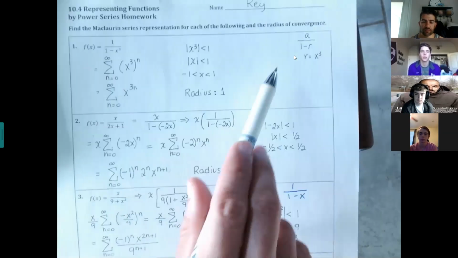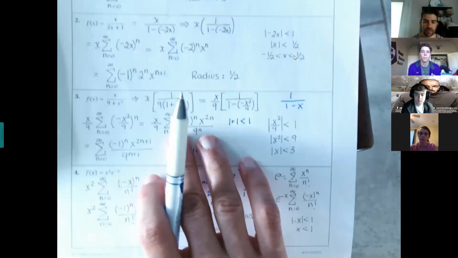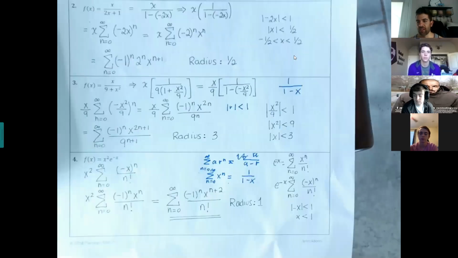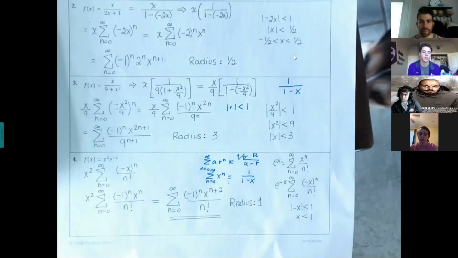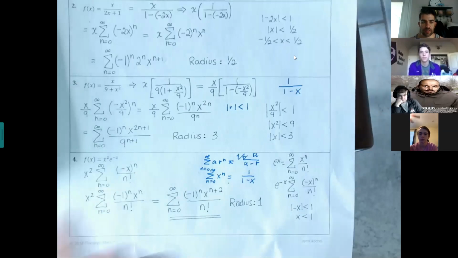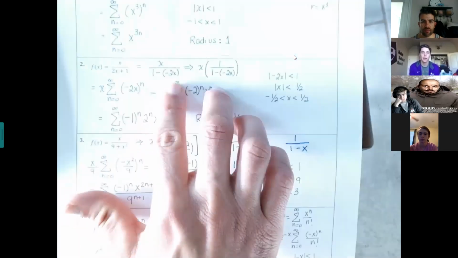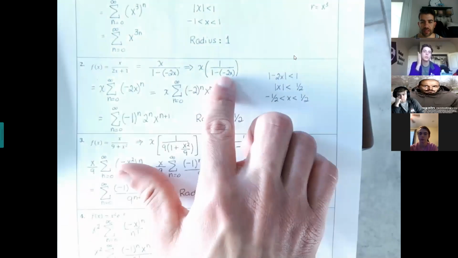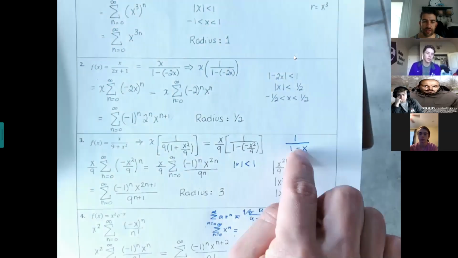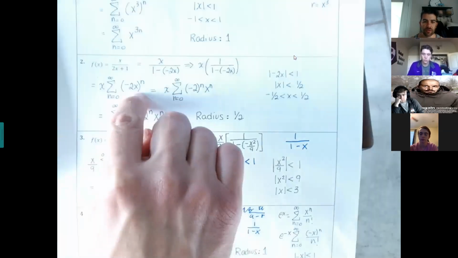Okay. Notice that they're doing that over and over again, because then they don't have to check the endpoints, which becomes kind of a pain, in my opinion. That was probably the hardest part, I thought, on 10.3, just having to check the endpoints. But anyways, as you can see here, that's what they do here also. They just work out the problem where they have it in this form again, which is exactly like this form. Okay. If you can, then they can fit it into the power series, which is this one. You see what I'm saying?